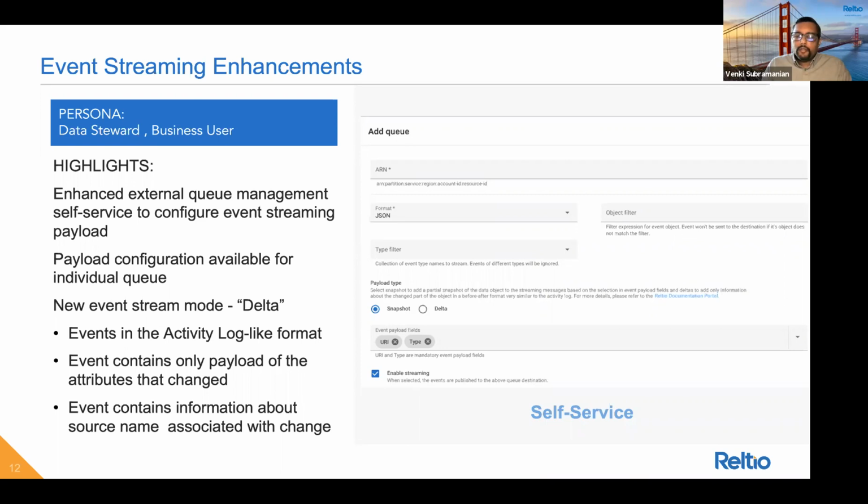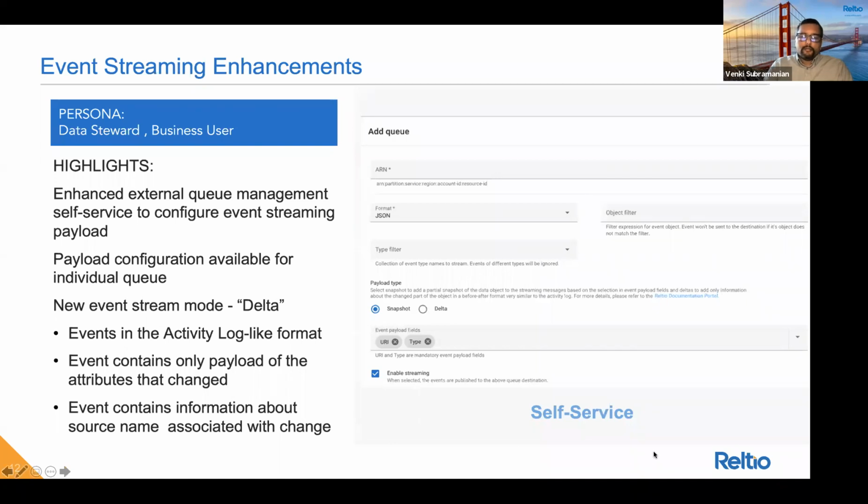Because it's all enabled through these self-service capabilities, you have this functionality enabled already. So please make sure that you read through the documentation, use the console UI, and enable this capability on your own. If you need support, of course, you can reach out to us, and I definitely encourage using the community to share best practices and use cases where you're using event streaming capabilities in Reltio. There was also a recent webinar that Dimitri did on the community, and those details are available in the community events. I would encourage you all to look at it, where Dimitri goes into more detail about event streaming capabilities and the typical use cases and scenarios.